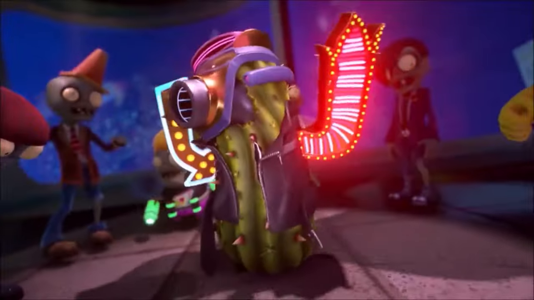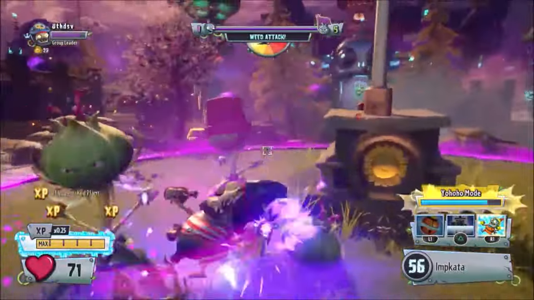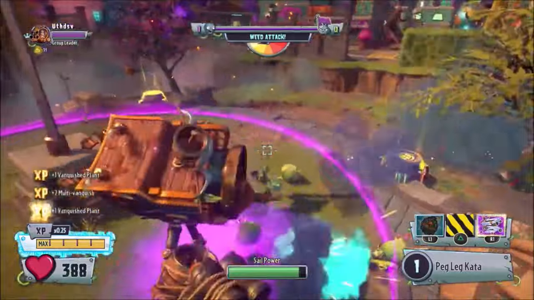A fact about Peg Leg Kata is that this ability is just a bigger and better version of Imp Kata. You can even tell by the name, it is just a remake, but made better. I like that the Scallywag mech spins around on its peg, hence the name, whilst using the ability. Imagine if the mech spun around on the floor instead.